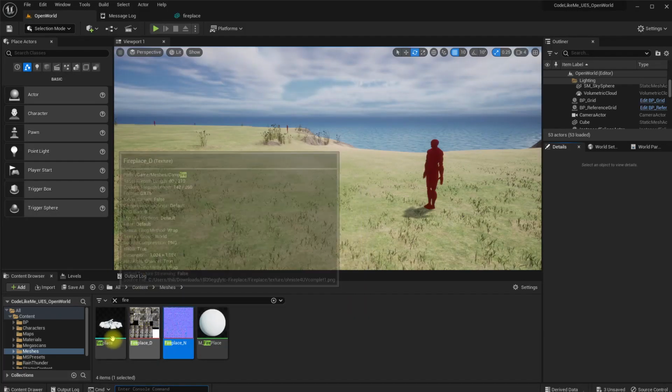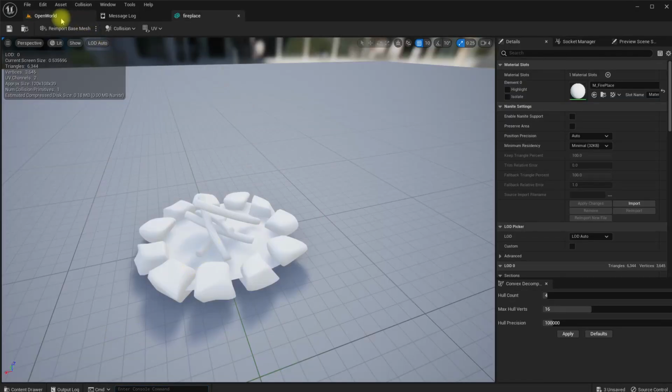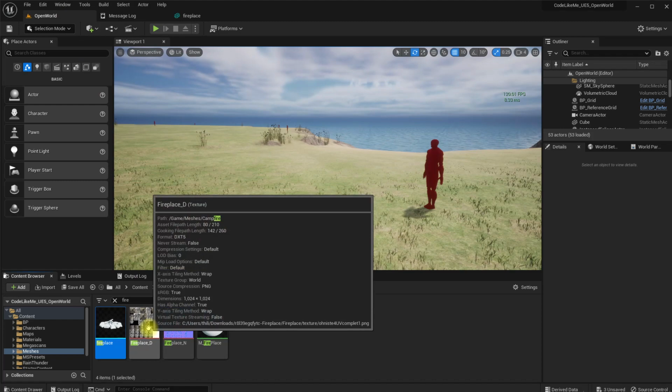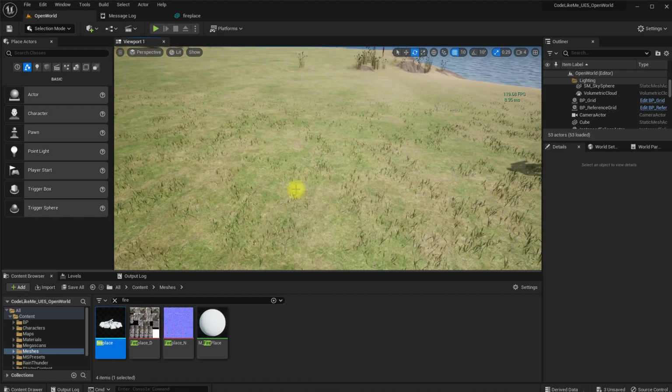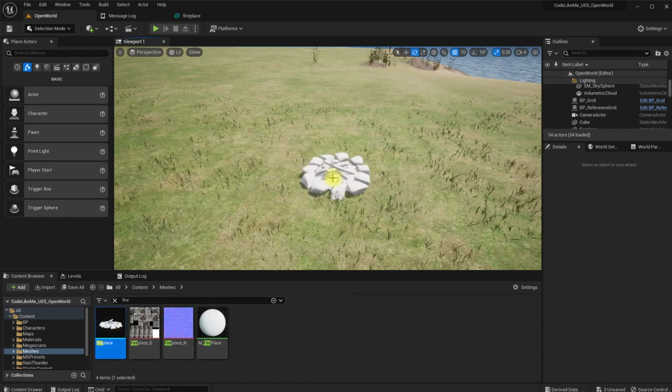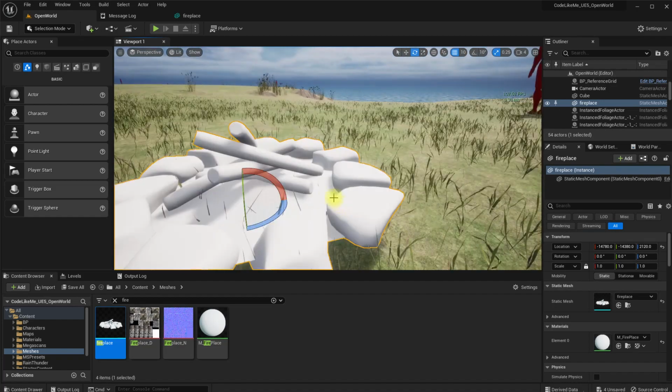Okay, so this is the fireplace model I have downloaded. This is a free model I found on free3d.com, and when I press it, it looks like this.